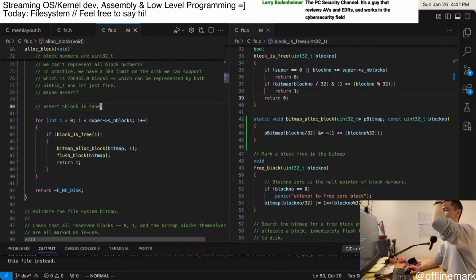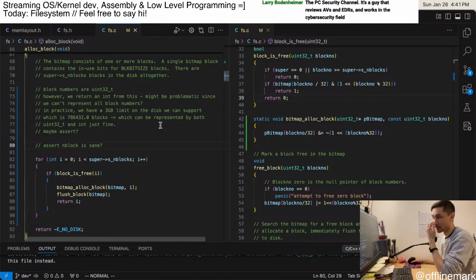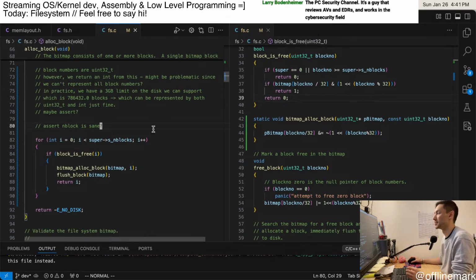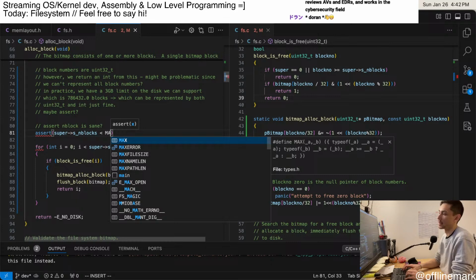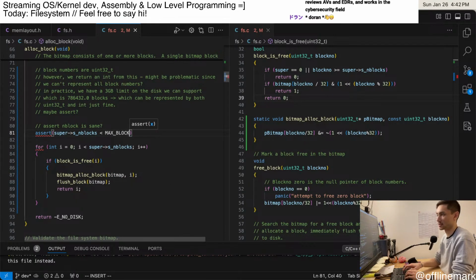As an exercise in coding, let's add an assert here. I think asserts are kind of interesting because I would call them a bit of a finer point of programming, because you don't really need them in your code, but they can be useful more in a long-term perspective if you're trying to maintain code. And the assert is going to be something like assert super sn blocks is less than max blocks or something like that.